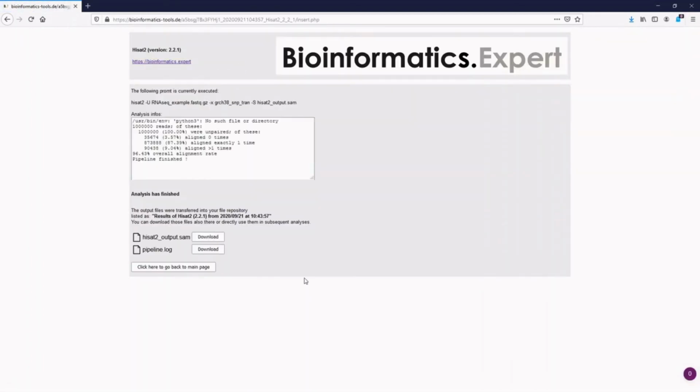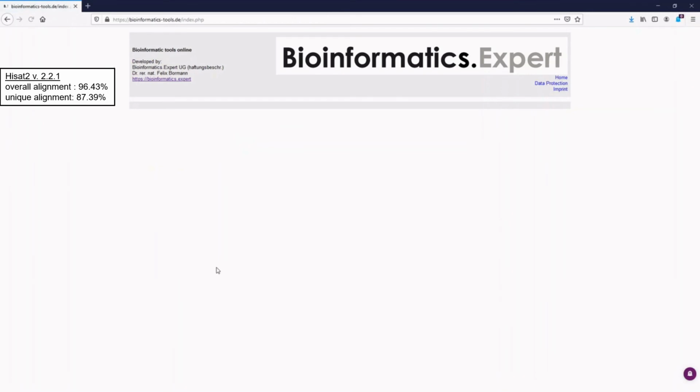So as said earlier, Hisat2 in version 2.2.1 has an overall alignment rate of 96.43% and an alignment rate of reads which exactly align one time of 87.39%. This is actually quite good.